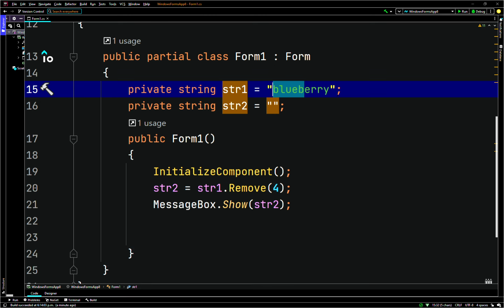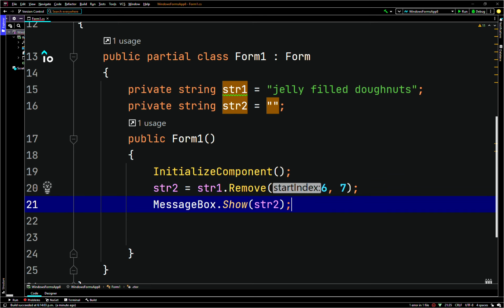Could go for some of those right now. str2 is declared as an empty string. str2 down here points to str1.remove. We'll pass in 6, 7. Then message box.show str2. So we're starting at index 6.